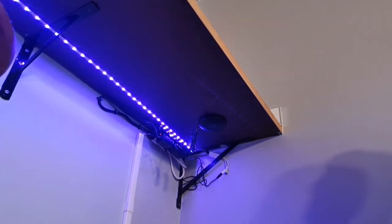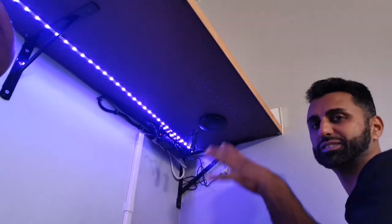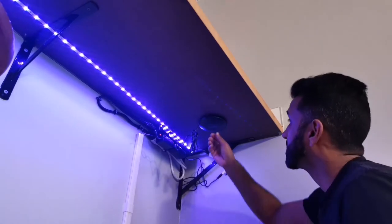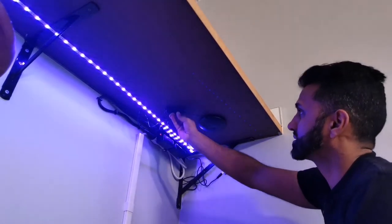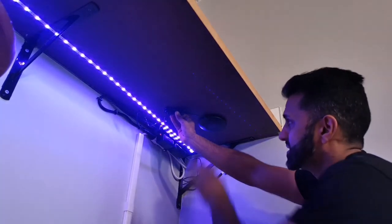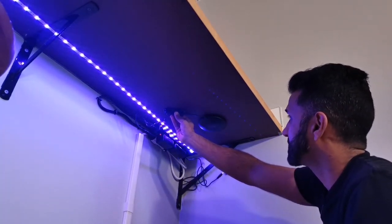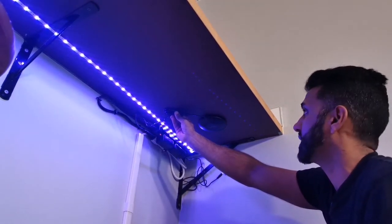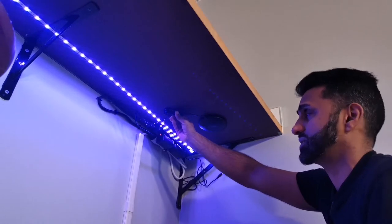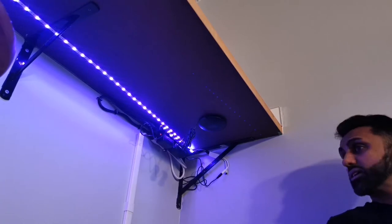So I will make this cabling look nice and clean if it works. I just want to test this out, so I'll just leave everything like that. The funny thing is I'm actually filming this on my phone, so you're not going to be able to see if it's going to get charged. You want to do a little bit of work of just trying to hide this, and I can show you a cool trick to do that. But if this works, it's just such an easy way to retrofit any kind of bedside table or your desk — or in this case a bar — and get it some charge.